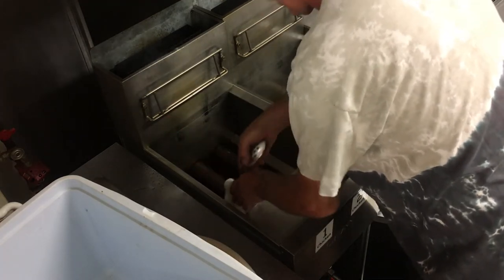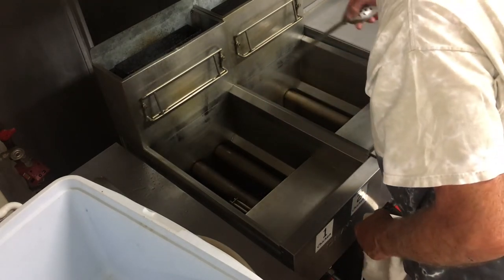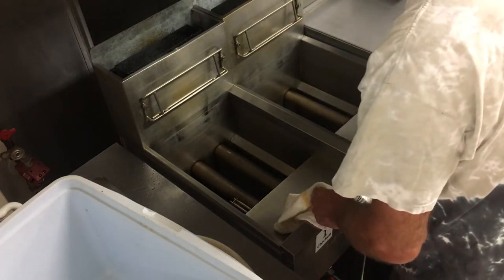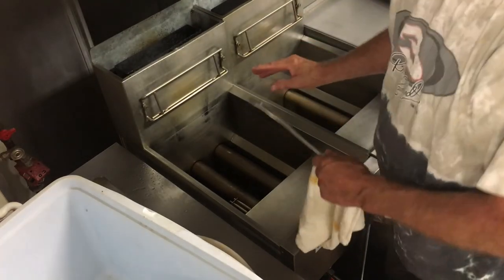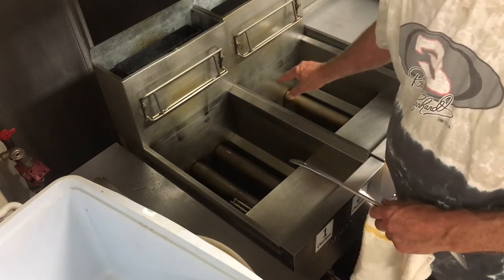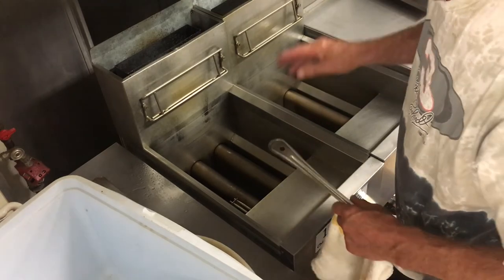Drop the spoon down in and get all that water on the bottom — same thing with the sides. Go in and dry out all the water. Be careful of your temperature and high-limit sensors; don't bang those around — they're no fun to change. When you're done drying and there are no beads of water left, clean up your tops, make sure you clean the bottom of your covers, make sure there's no oil residue. Then go to the sink and wash your grids, put them back on, wash your fryer baskets with a sponge — no Brillo pads — and some Dawn soap. Thoroughly rinse and you'll be done.